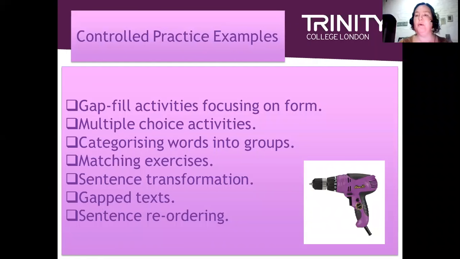Okay, so we were discussing the typical controlled practice activities, such as gap fill activities, multiple choice activities, categorizing or classifying words into groups, exercises where students have to match, sentence transformation, gap texts for students to fill in the gaps with the right preposition or any word, for example, and also sentence reordering.